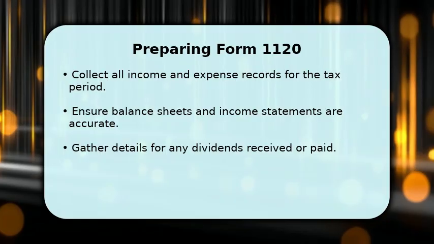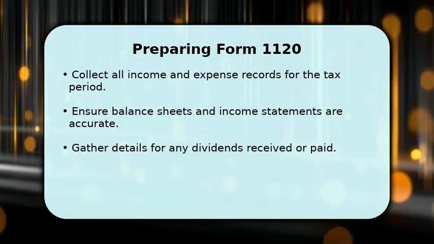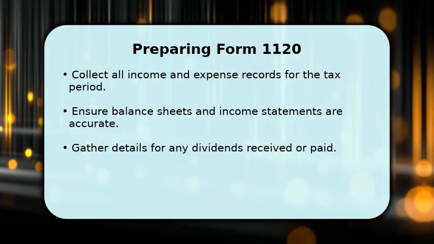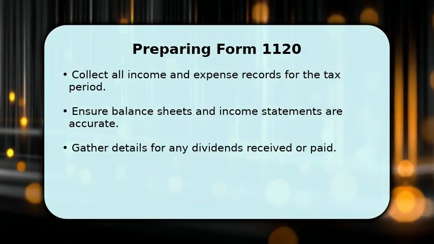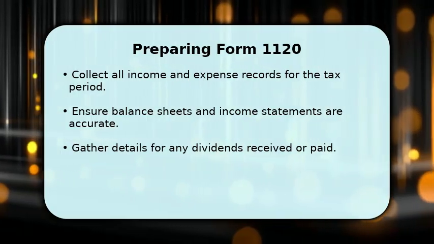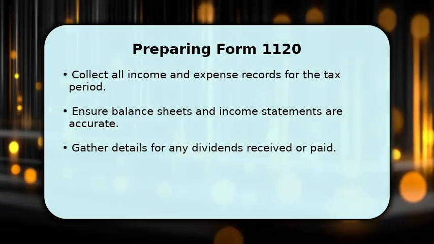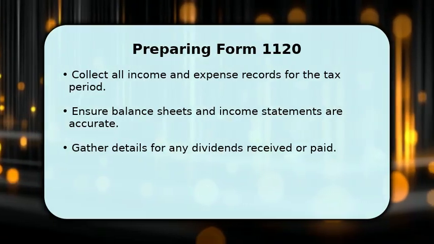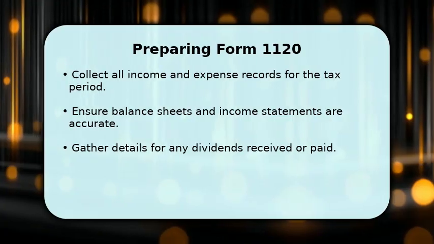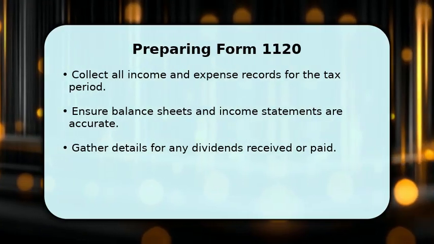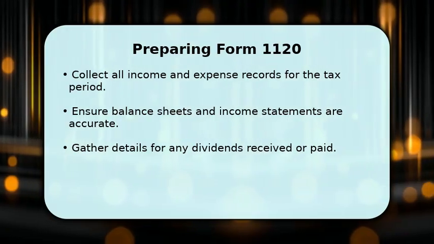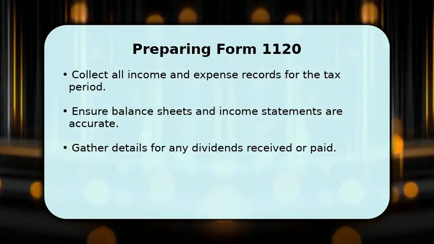To prepare Form 1120, begin by gathering all your financial records, including income, expenses, and any capital gains or losses. Your balance sheet and income statement are essential for reporting your corporation's financial position. If your corporation received dividends, you'll need to report those on Schedule C of Form 1120. Accurate record-keeping is key to a smooth filing process.